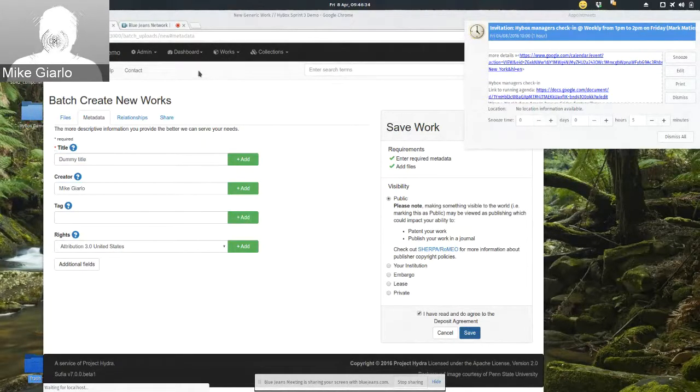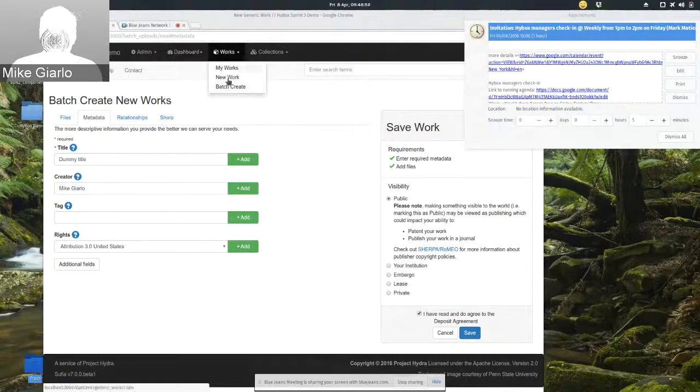Is there anything else I can show in the meantime? I didn't show this bar too much. It's a new navigation bar that the Sufia UI working group spec'd out. So this is the new admin settings that Chris showed you. This is the dashboard. When my batch upload completes, I believe I'll get a notification here that'll light up and tell me that my batch is now ready.